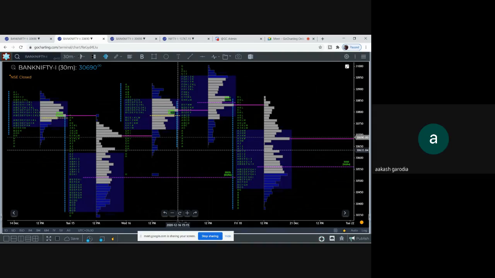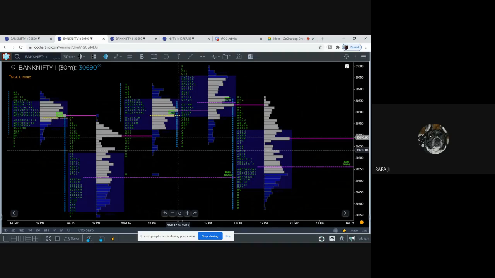If you know the initial balance range is very small, 30 or 40 points, and the total range of the day generally is 120 points, you can easily assume that it is going to be a trend day, because the initial balance is very low. And if it is a very large initial balance, then you know that the market is going to be a neutral kind of day, and it will settle in between that range, unless there is some news or some event which happens. But most likely initial balance will tell you.